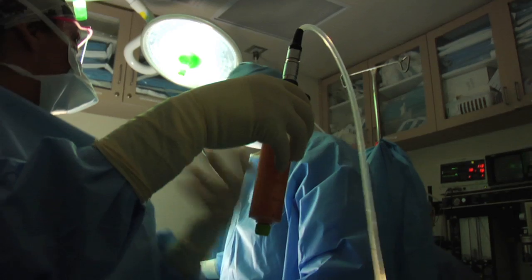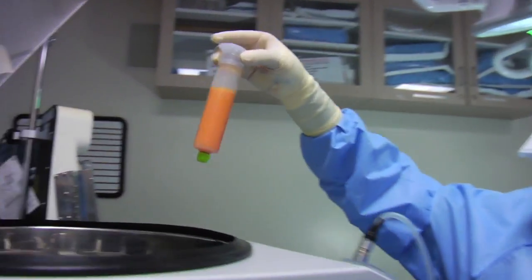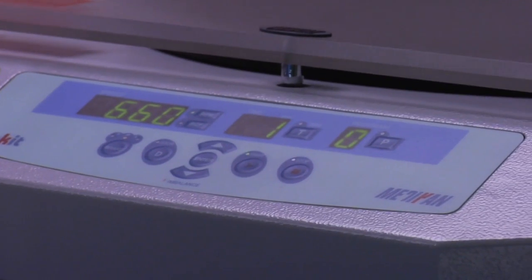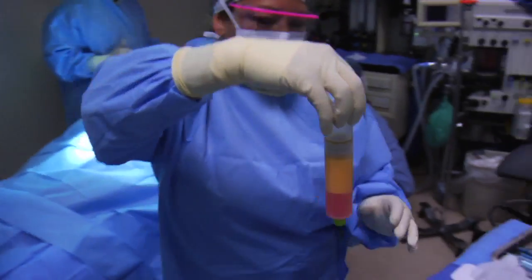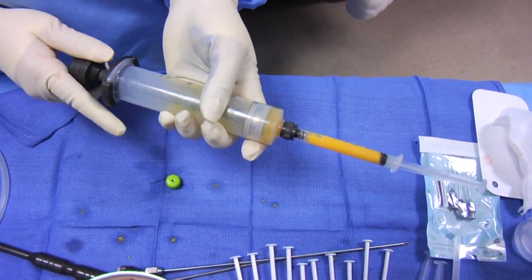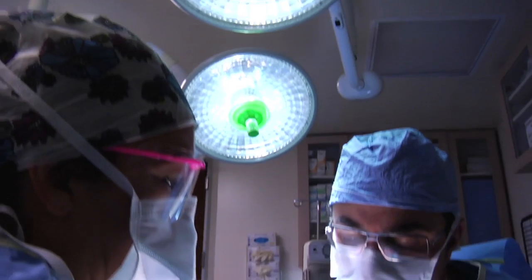now it takes it to an even lower level of chance of infection, as well as not exposing that fat to the air itself, so that it has the highest chance of survival in terms of fat grafting. It's a very purified product to transfer that's very clean and has a higher take in terms of survival of that graft into different areas of the face or body. To extract the fat while I'm doing liposculpture itself, for the fat transfer to her face.